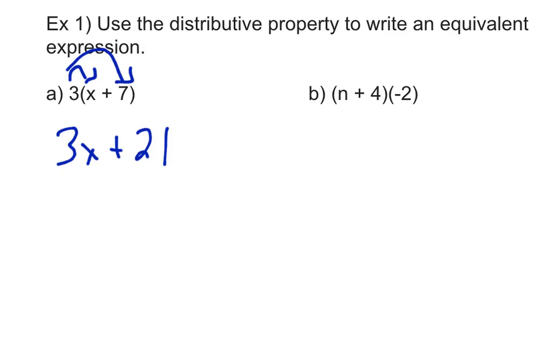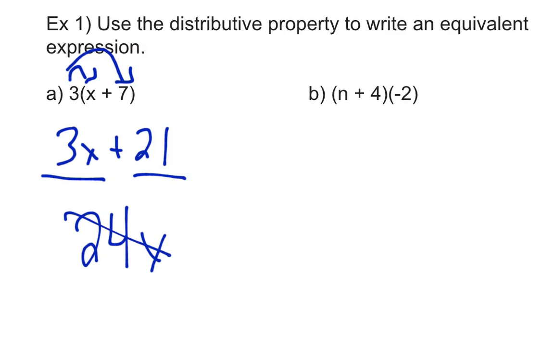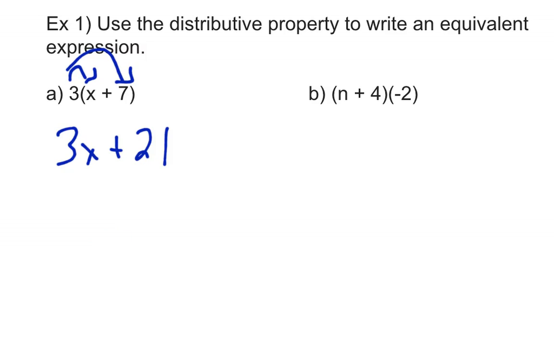This is as far as I can go, because what we're going to learn when we talk about combining like terms in another lesson is that because that has an x, this does not have an x, I cannot combine those things. I cannot do this and say 24x, okay? That is not allowed. So I'm going to get rid of that altogether. So we're not even looking at it. Basically, when we get to this point, we cannot combine those two things. That's as far as we can go. That's the end of the distributive property.